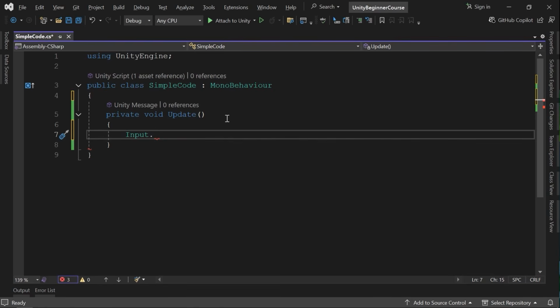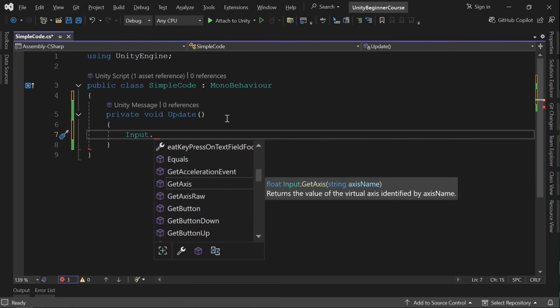But the question is, how can we access the methods provided by the Input class without creating an object based on it? Because in the previous chapters, we saw we need to define an object based on a class to access the properties and methods.